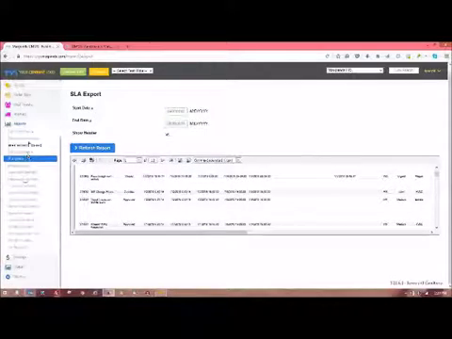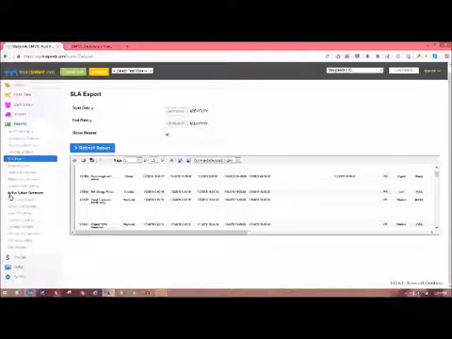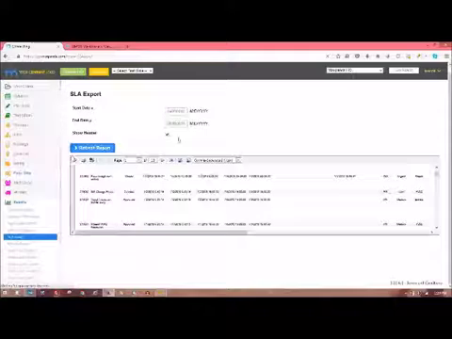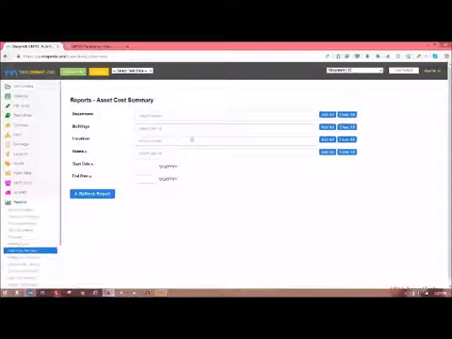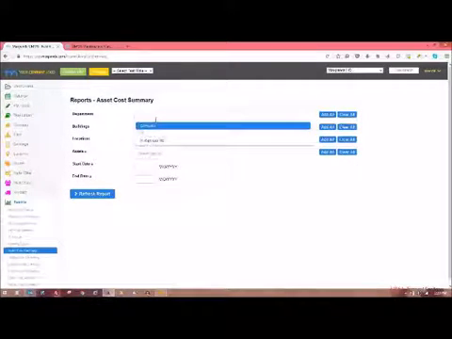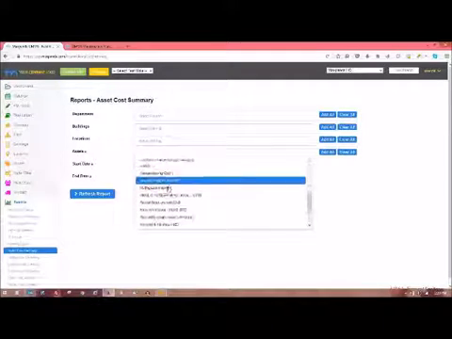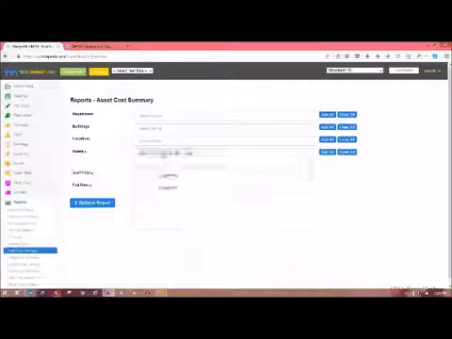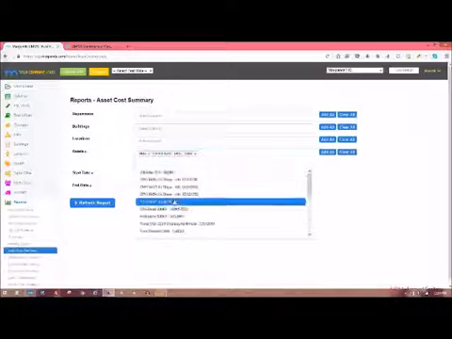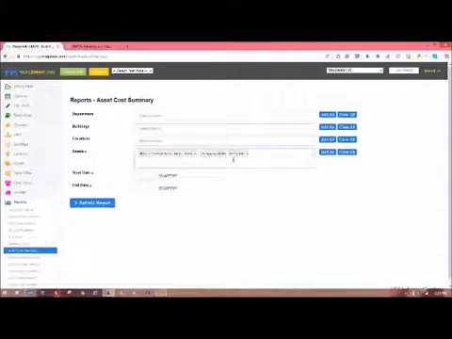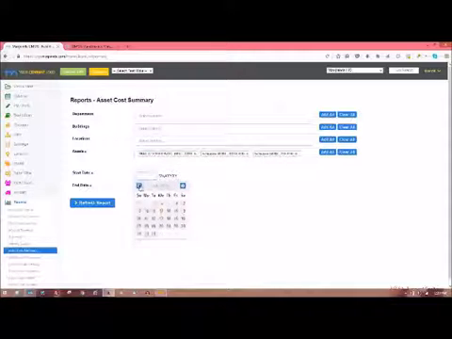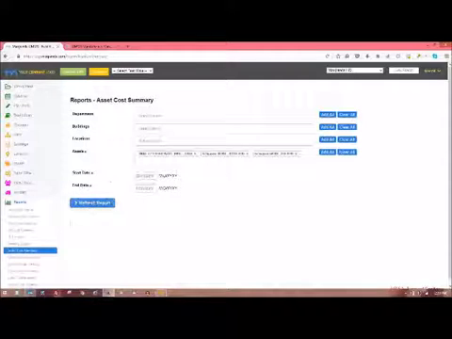All these reports have the same functionality, depending on the data you want. So asset cost, so how much is my equipment costing me? I can do it by the department, building, asset, individual, one at a time or all of them. But today what we did focus on is the air conditioner. Let's compare the cost to a couple of the beds that we own. We'll go from March till today. Doesn't matter, just real quick.